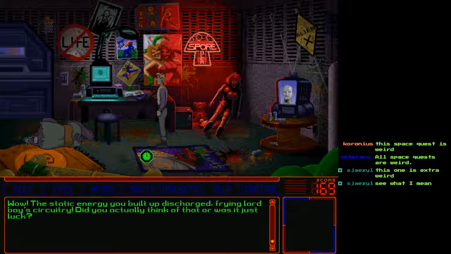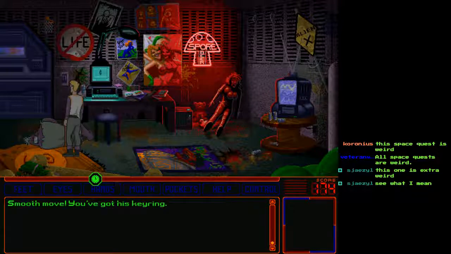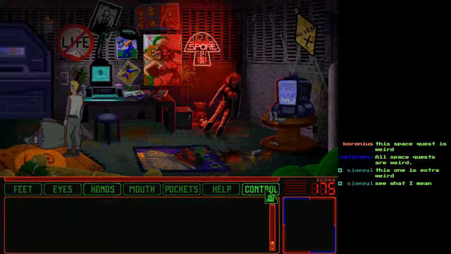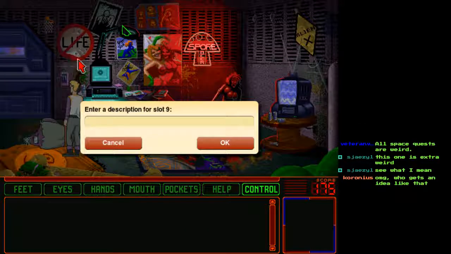Wow, the static energy you built up discharged, frying Lard Boy's circuitry. Did you actually think of that, or was it just luck? Oh, let's not answer that. Smooth move. Yeah, that was pretty strange.